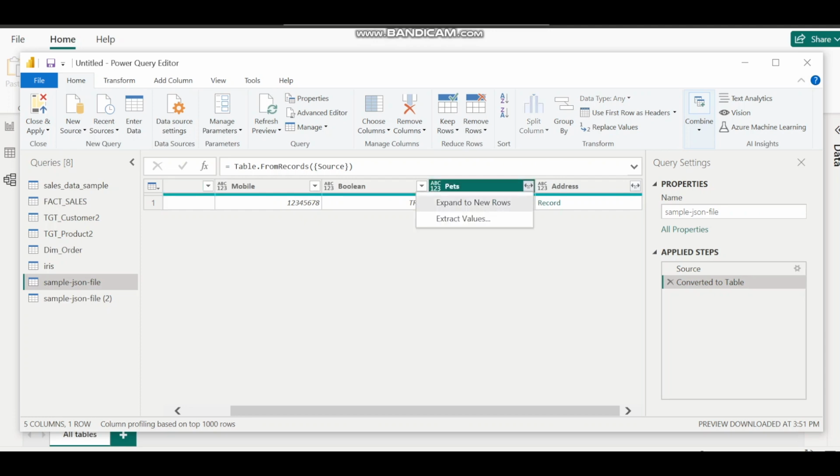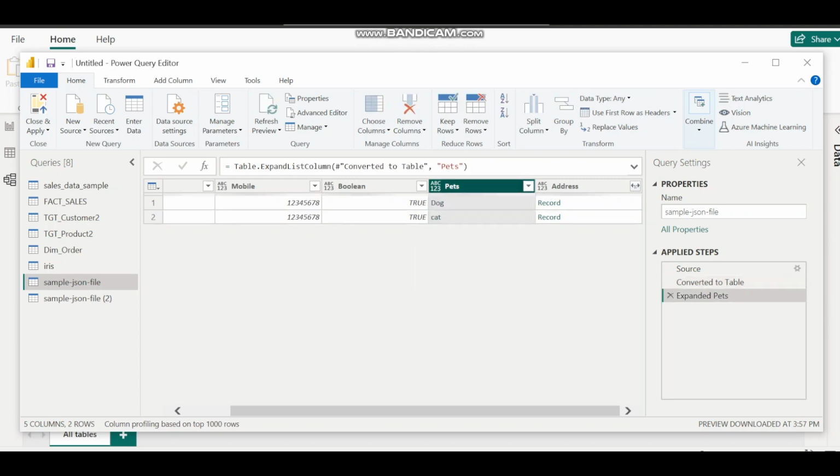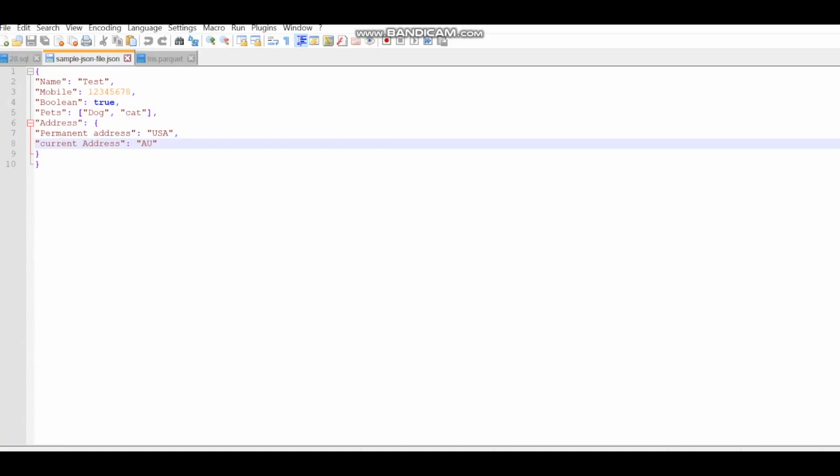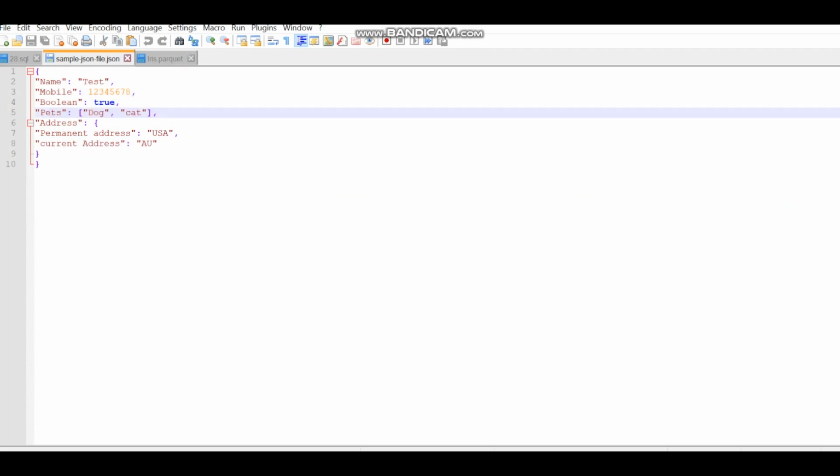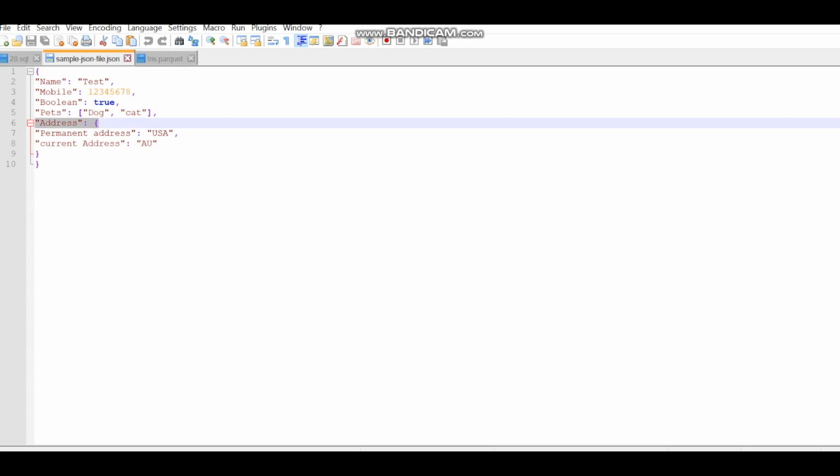It expands to new rows for each and every value of that array. Now you can see there is a dog and a cat. Here I highlight this part. Now we have two records instead of a list value.